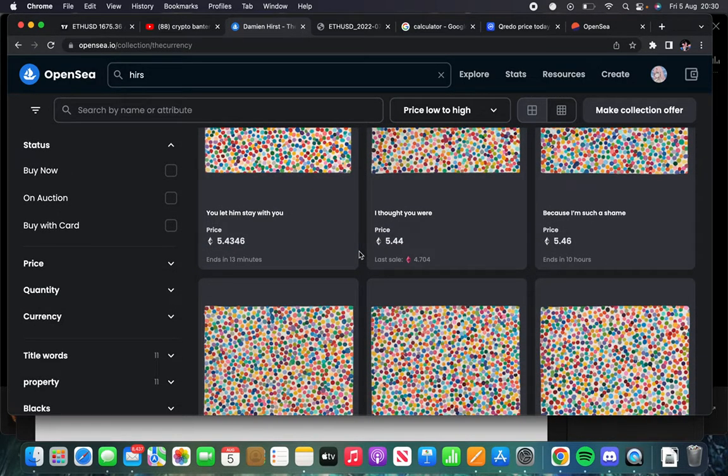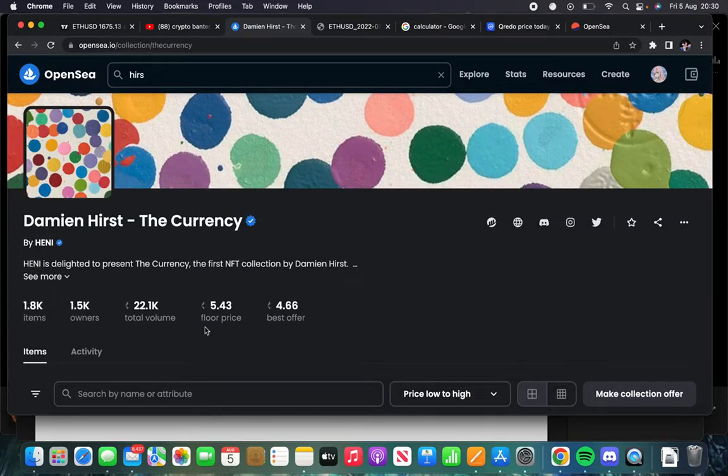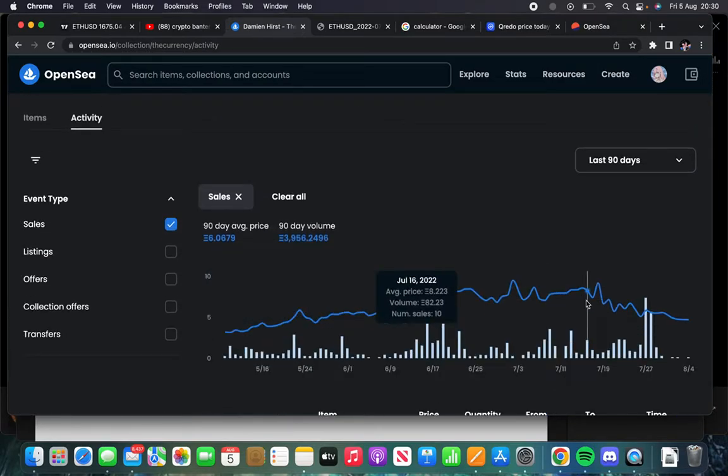But again, I don't really know how I would trade these, but I guess if it's a decreasing supply over time because they get burned, I wouldn't say it's a bad hold. It's holding pretty well, considering it's a bear market. Yeah, it's doing pretty well. I wouldn't say this is a bad one to invest in, to be honest.